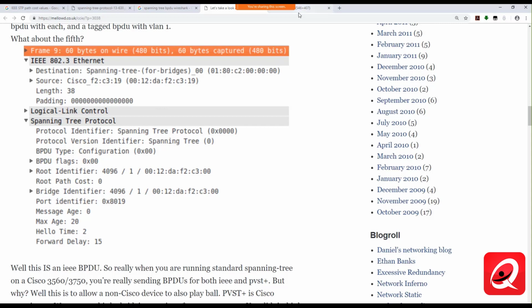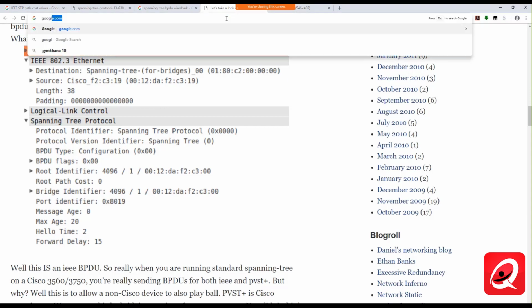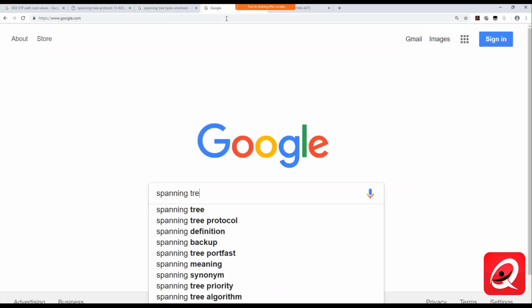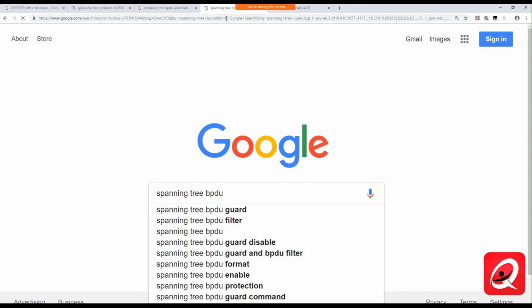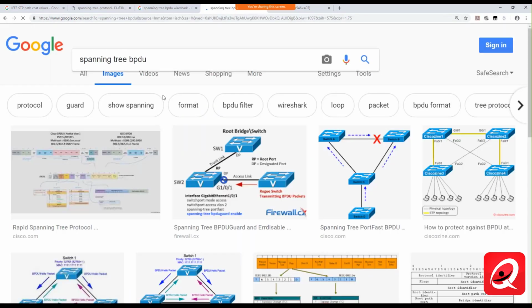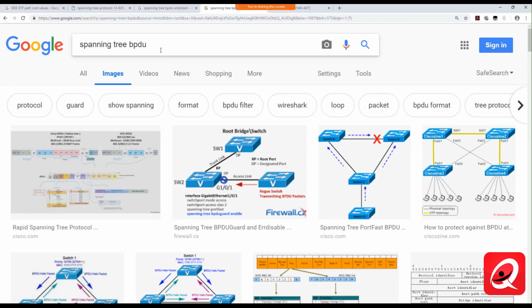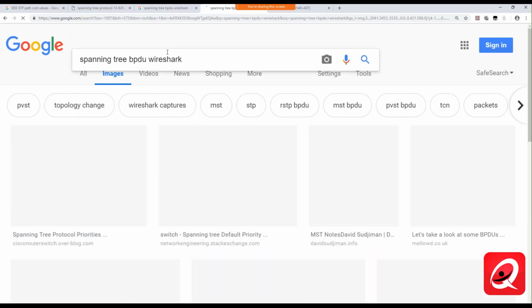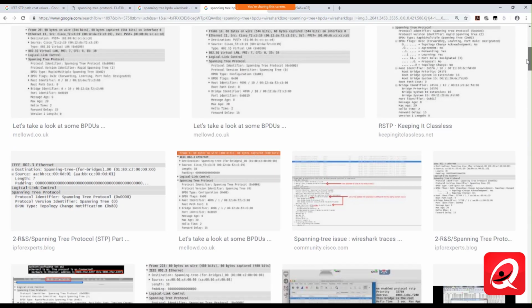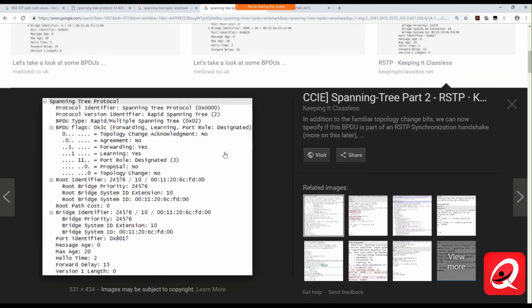In fact, let me see if I can find one that has all of the fields expanded. I don't really want to use an MST one because it has some extra stuff in there that we don't really need to see. Right here. Perfect.